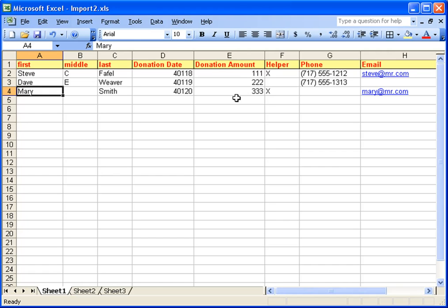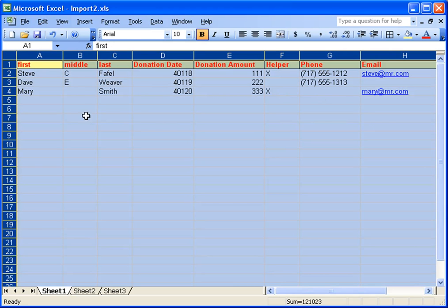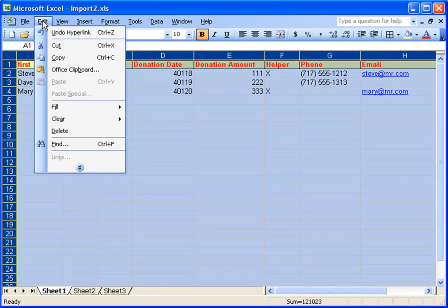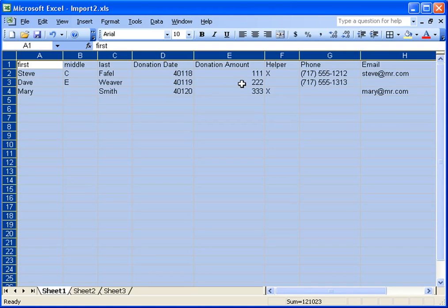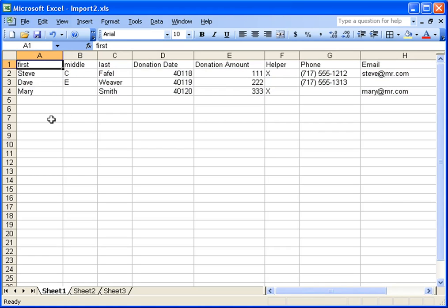And so what we recommend if someone's experiencing this type of issue, the first step we'll recommend them to do to try to correct this is to highlight the entire spreadsheet and then to go under the edit menu, or if you're using another version of Excel, to find somewhere where you can actually clear the formats of the contents of all these cells. And so once I do that, you'll notice that the coloring goes away, the borders go away, etc. And once you do that, you can go ahead and save this document and then retry to import this information.